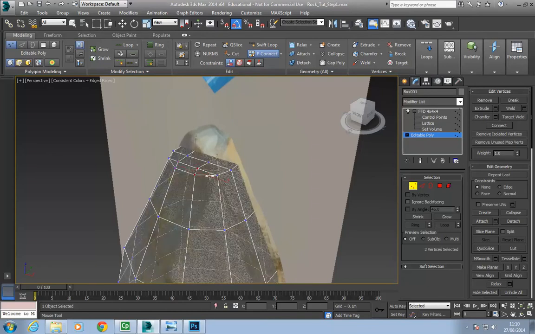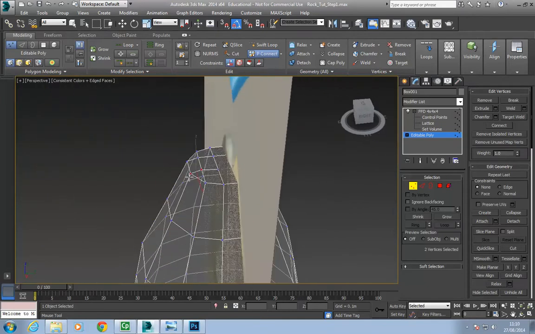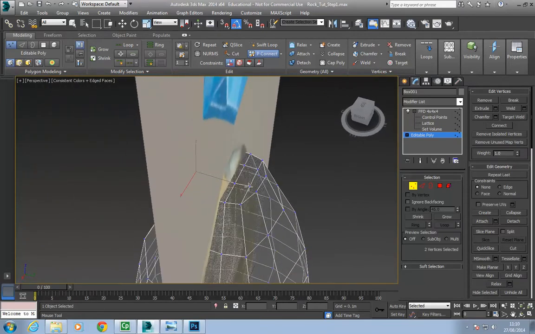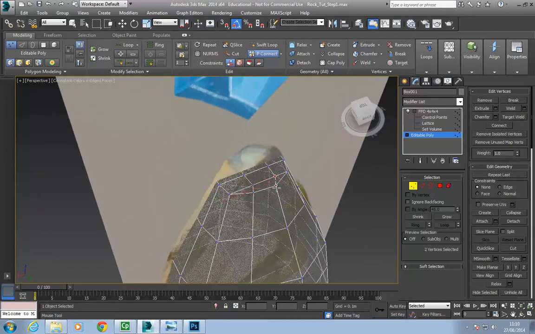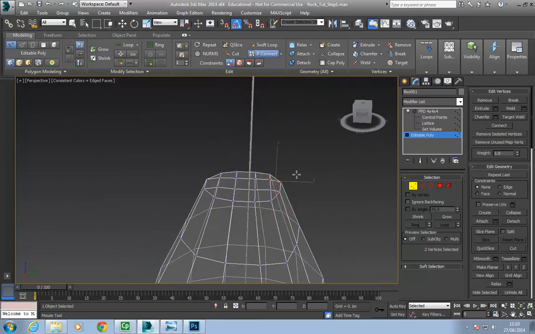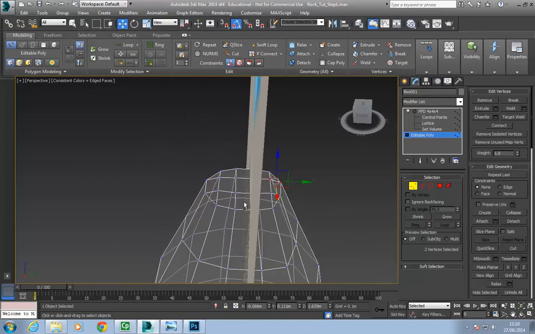So it's dragged in a connection between those two vertices. Same for those ones and those ones. So to disable this, you can just click on it here again, or you can just right click anywhere in the viewport. Now we're back into normal editable mode. Okie dokie.